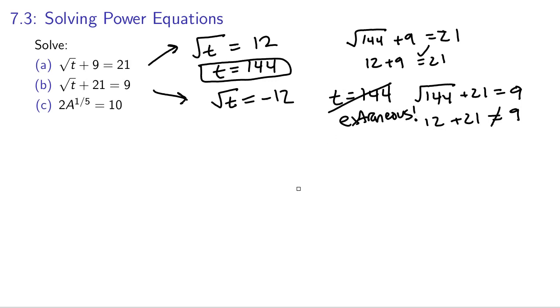What went wrong? Well, if we think of this equation, we're asking, when is the square root negative? And the answer is, we don't have a real numbered value that does that. So there is no answer, no solution. No real numbered solution.